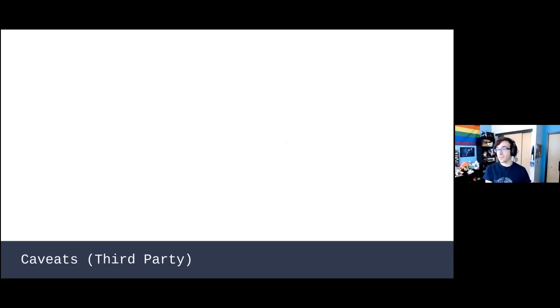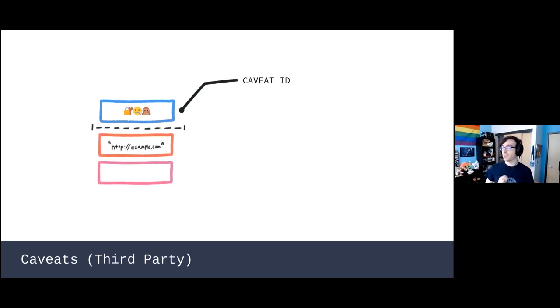The structure of a third party caveat is relatively similar. Just like a first party, we have that predicate, that caveat ID. There's one key difference. Because we don't want to leak what we want to be proving to anybody but the third party service, we encrypt that ID in a way that only the third party service can decrypt. There are also two extra fields in third party caveats. The location, which is a hint to the client as to where it needs to go to obtain this third-party proof. So it would be like your authorization server or any other kind of service that needs to provide proof.